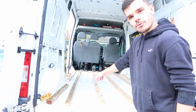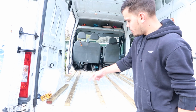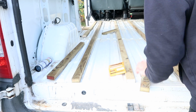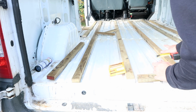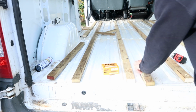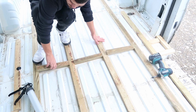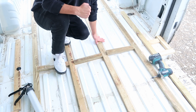Right, now that's all dry, all the battens are in place, they're all solid. Now we're just going to put the noggins in the middle, just give it a bit more support. What I'm going to do is CT1 it, and then I'm going to drill it in from the sides so it holds it in place.